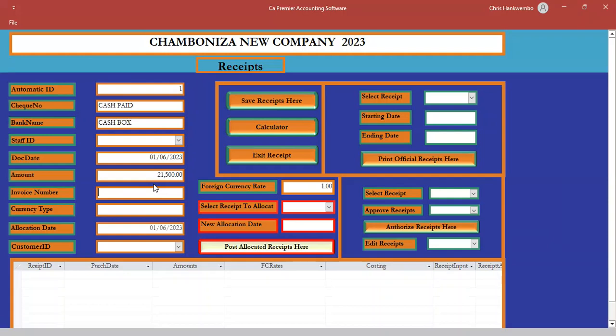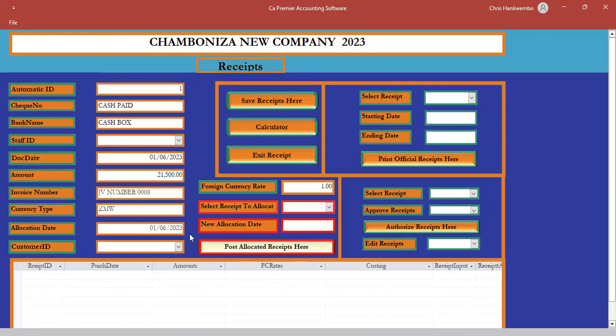All right. Invoice number, you refer to that journal, which is JV, if you were following. JV number 008, if you remember that one. That's why it's important that you print it so that you are able to refer to it. What type of currency did they pay? ZMW. All right.